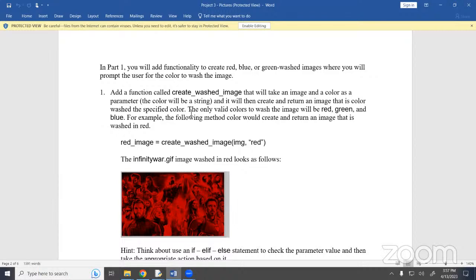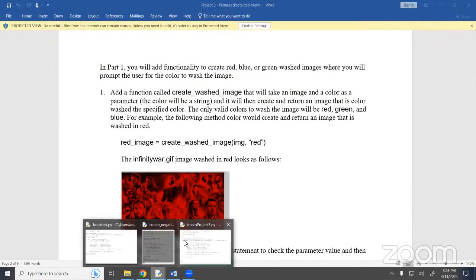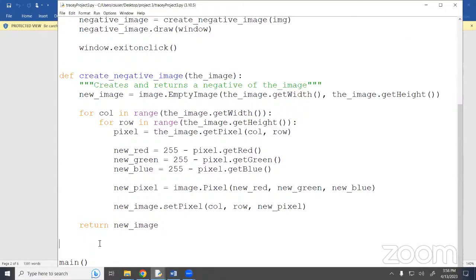And yeah, it was on the bottom. You can read the bottom line. So you need an if-else statement here. So we're going to come over here in mine, and we're going to define this function.